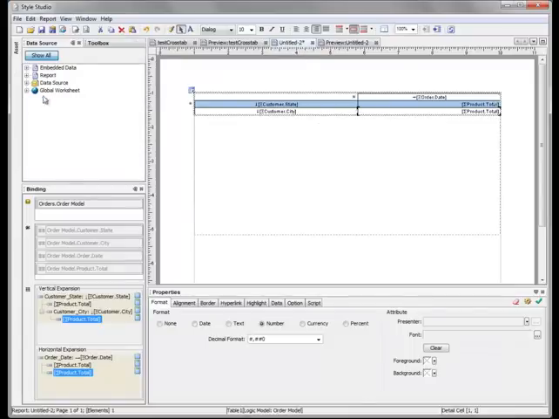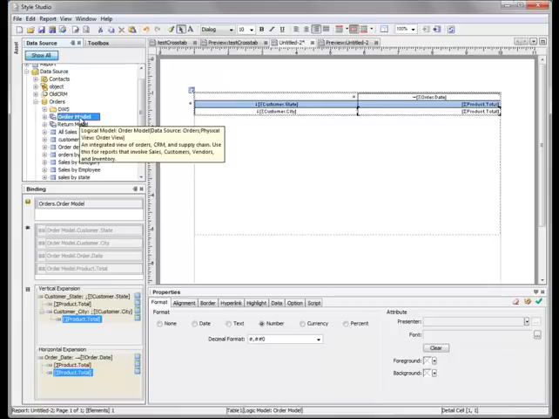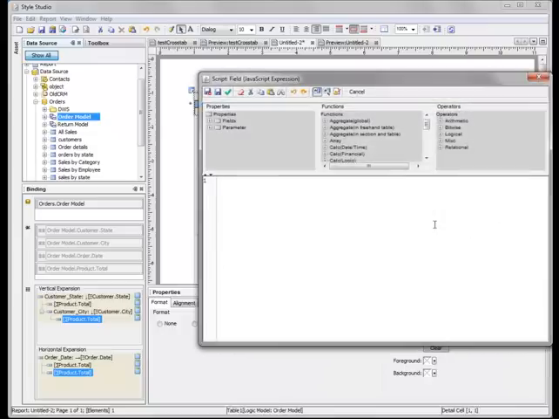To do that, go back to the design view and find the data source, which is the order model, the data source for this table. Right-click on the order model and select Create Calculated Field. We'll call this field year flag. Okay, click the Edit button to open the editor, and then we're going to write a little simple JavaScript that will return, as I mentioned, either ty for this year or ly for last year. So I'm going to expand the fields list, and the script will be like this.